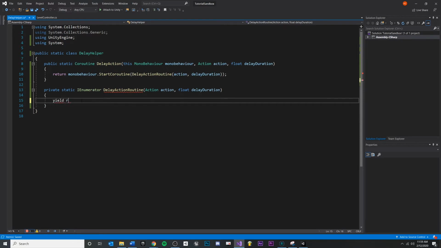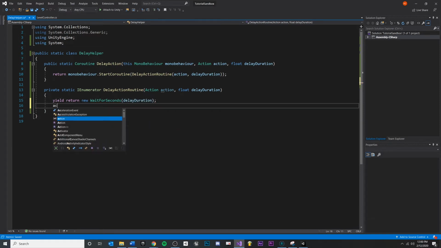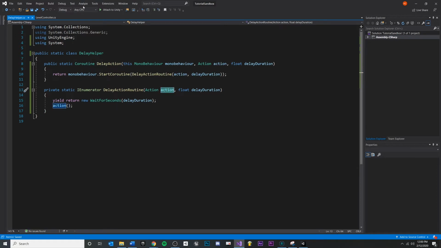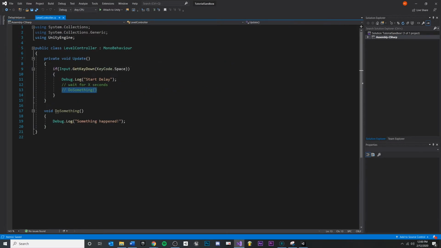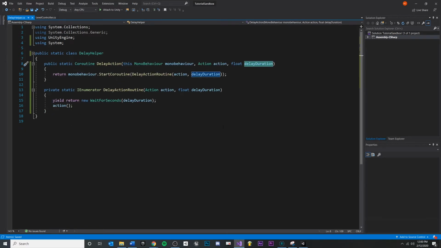All right, so all we need to do now, easily enough, is yield. So we want to wait. So yield return new WaitForSeconds. We want to wait for whatever duration we passed in. And then after that, we want to run the function. Just whatever function we originally passed into here, we want to run that after the duration. So this may be a little bit confusing. It's a little bit weird because we had to route it into a static function, but we're really just running a coroutine on our level controller, but we're doing it underneath the hood.